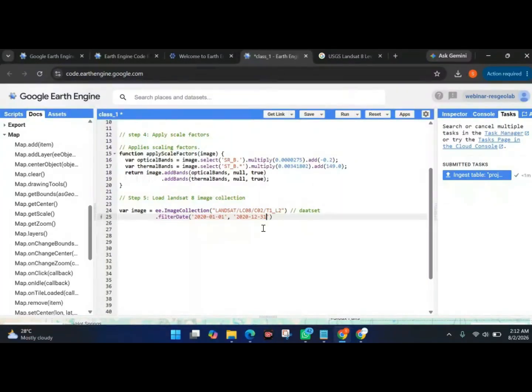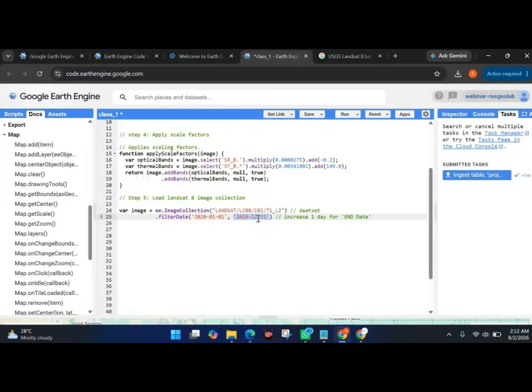One thing you need to remember when you use Google Earth Engine for analysis: increase 1 day for the end date, because Google Earth Engine doesn't include the end date.